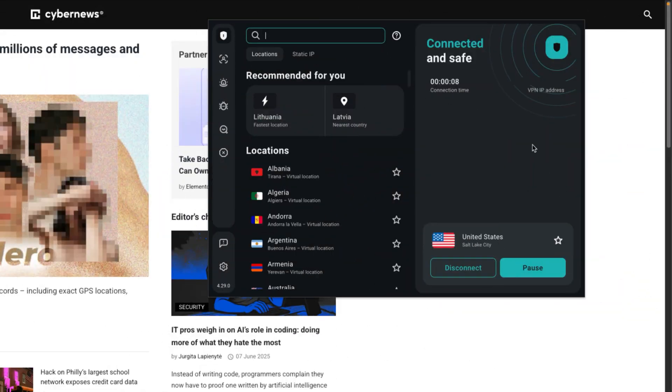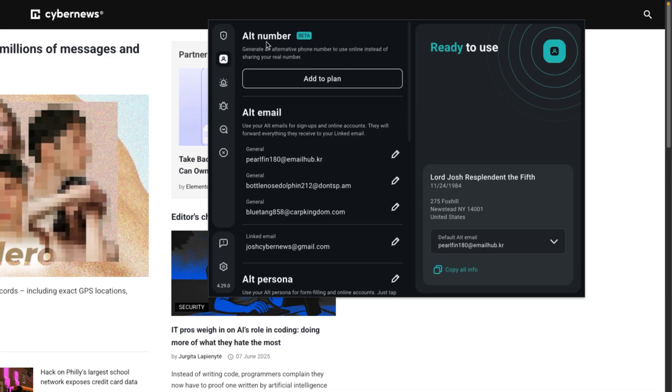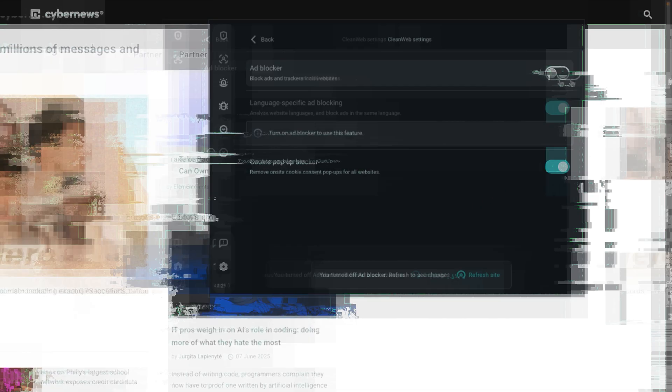It's the Swiss army knife of VPN Chrome extensions, and will work equally well for someone new to VPNs or someone more experienced looking for more control. Meanwhile, Surfshark stuffs their entire app into their extension. Even so, the extension still feels lightweight and doesn't get in your way. You can stream, open a dozen tabs, or hop between servers without noticing a drag in performance. That doesn't mean it lacks features or extras, but more on those later.